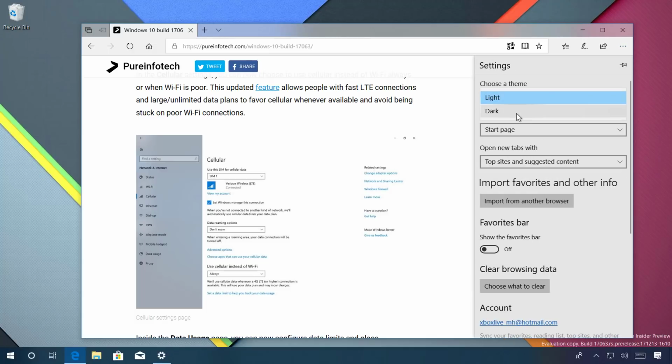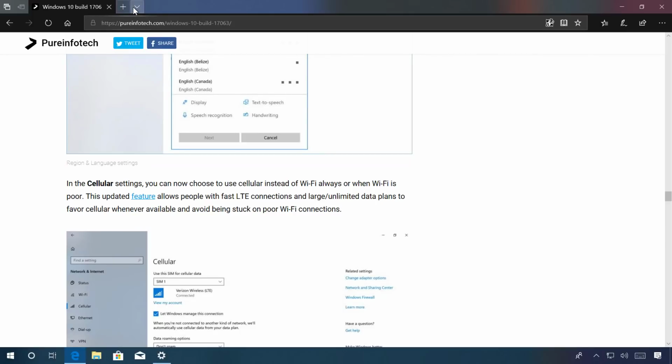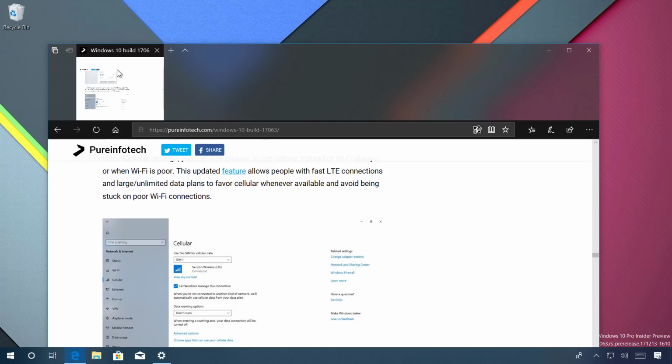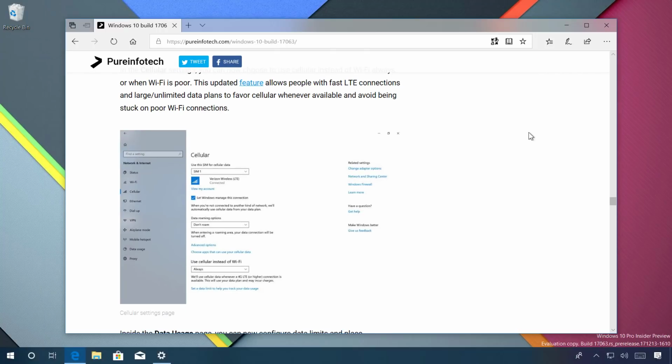Let me just switch to the dark theme so you can see how it looks. The light theme has also been tweaked, and now it is more transparent.